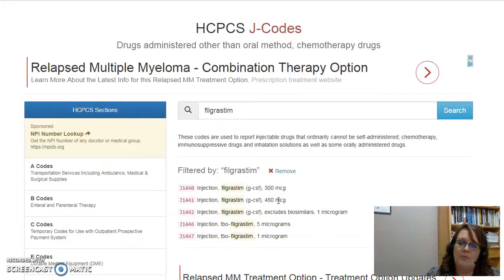So Neupogen, it was a good example. You have to look up and find the generic names. Your HCPCS book isn't good with so many brand names. There's just too many out there. And so they use very much so the generic names. So you have to use a drug book to look up your generic from your brand name and then get where you're going to in the book. And the same thing happened with this website as well here.